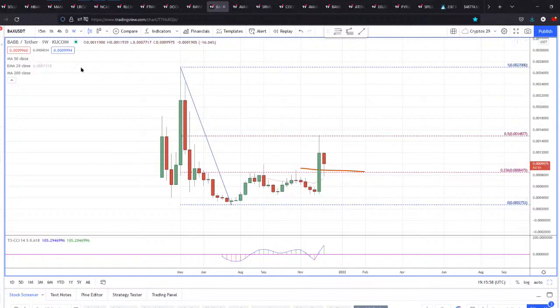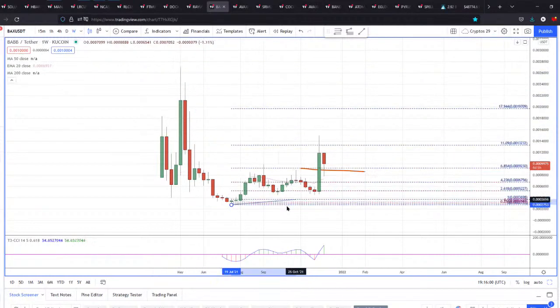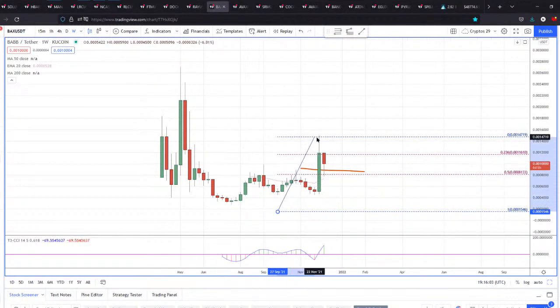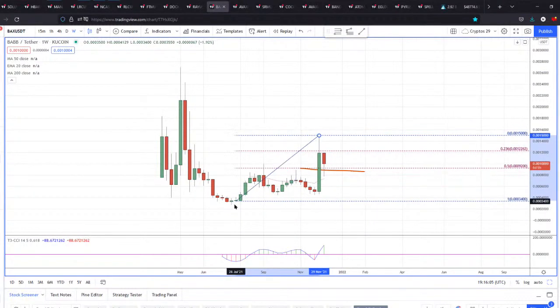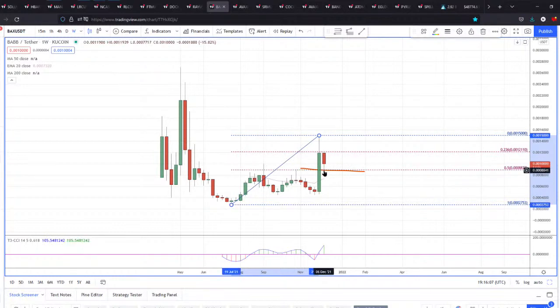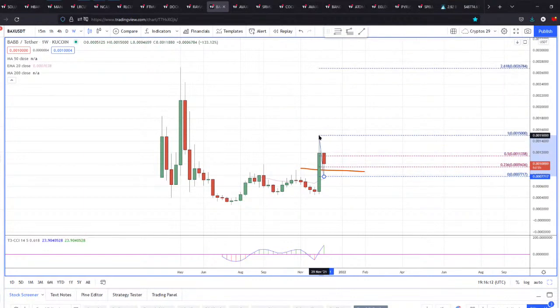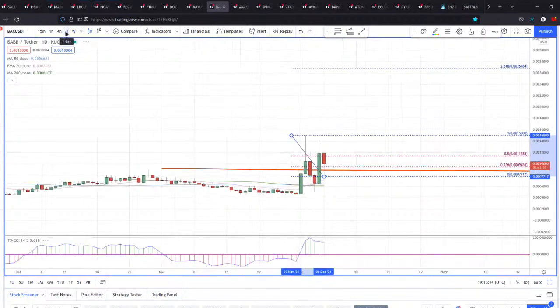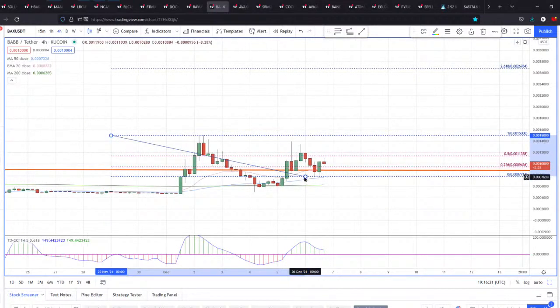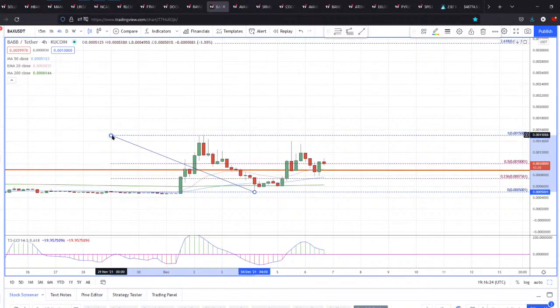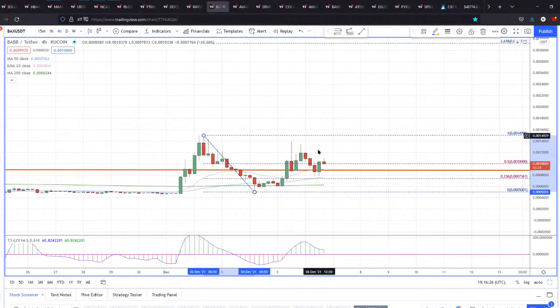And then if we put this on, this pullback, if we pull back enough, yeah, 50%. So now we're going to look for this to be 50%. So we break the pattern, really. That tends to be what it does. In fact, we've rallied more than that. Okay. I'm happy to say in that case that we've broken this pattern with a little bit of a bullish reversal. And so I'm expecting this to keep going higher now.